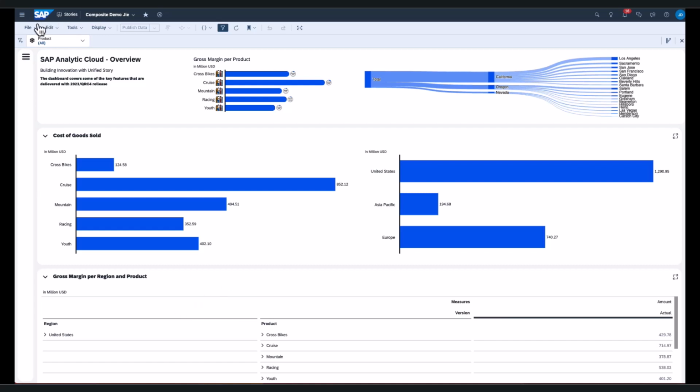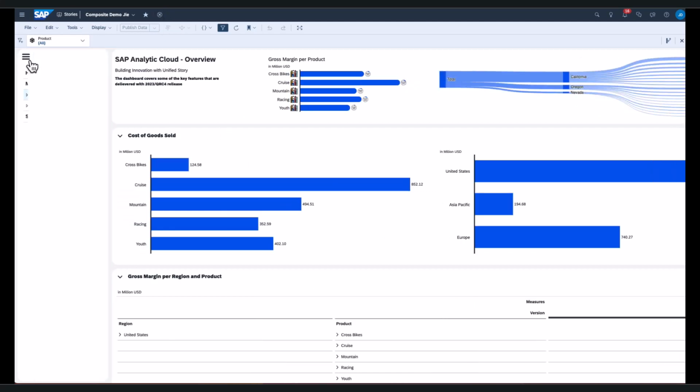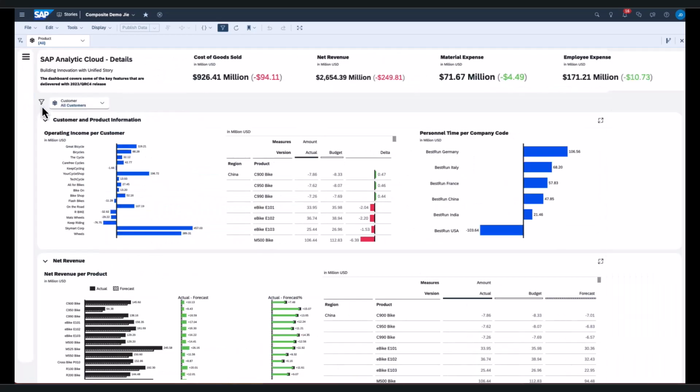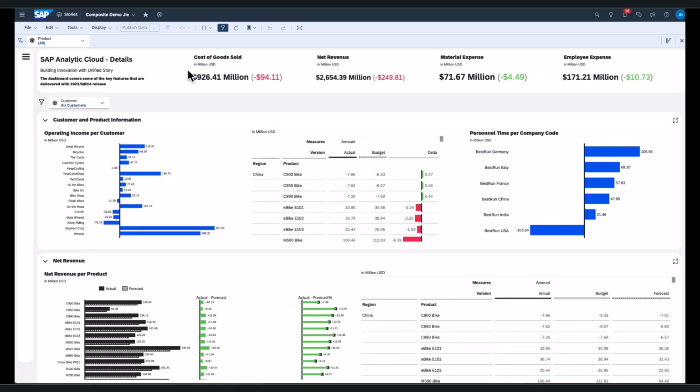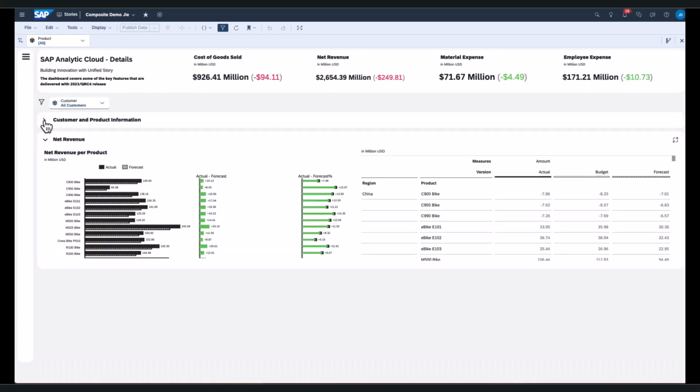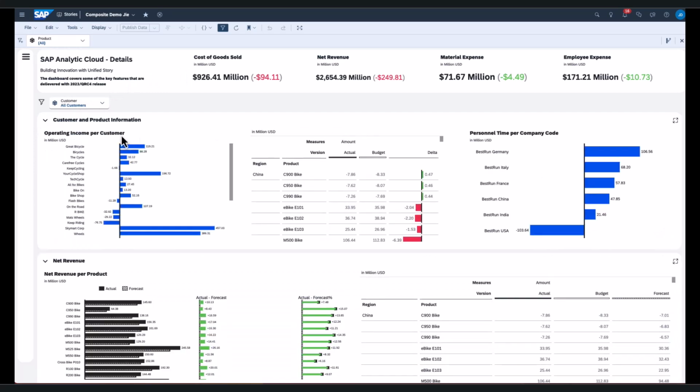Actually, your stories can be divided into different parts that leverage composites, and then we will be able to see that the stories also have a standardized look and feel. Like the header is always the same, and the collapse area is always the same workflow and also has the same logic. You see, the composite will help you to standardize your story.